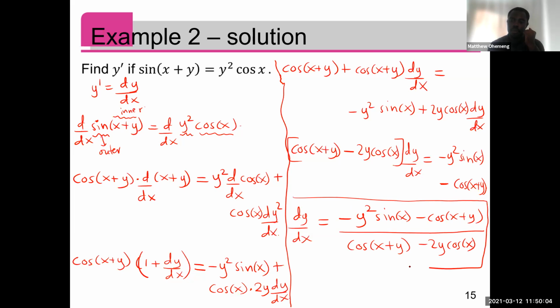I think that's the last example I'll do. But please do let me know if you have any questions, any part of this you don't understand. Feel free to reach out if you don't understand anything. You can work more examples.